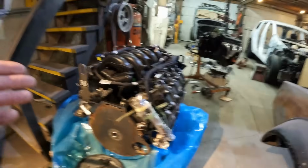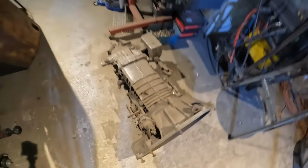Why don't I know this? I didn't think anybody would be doing that, but of course somebody's already got an adapter kit. Anyway, so that being said, I'm going to call Jegs today and get this thing ordered.